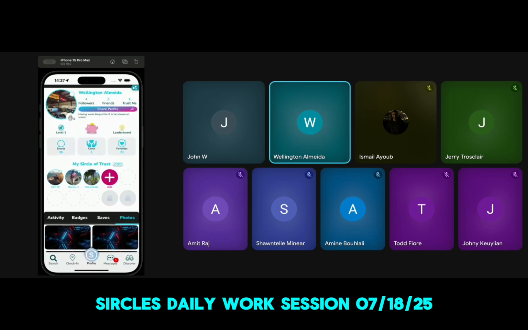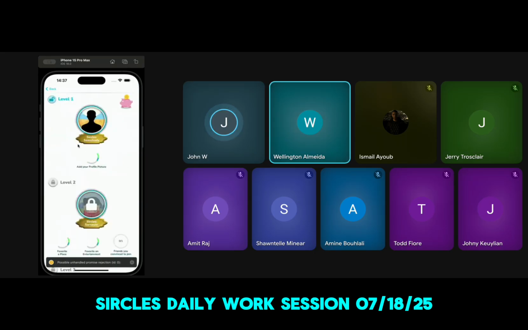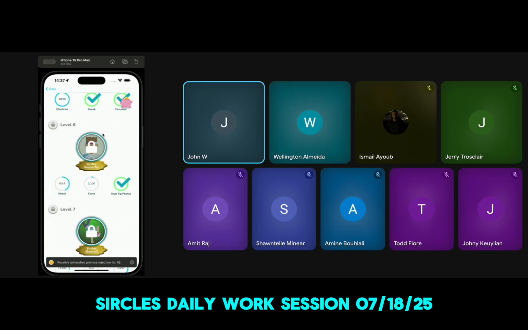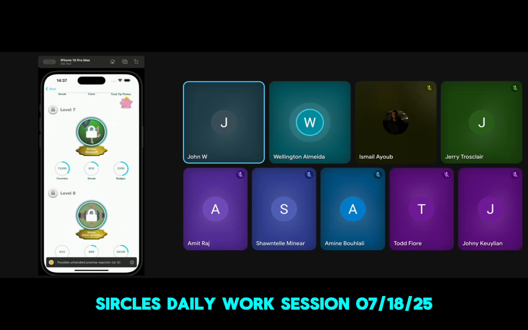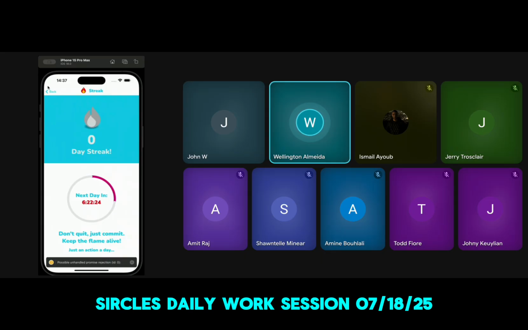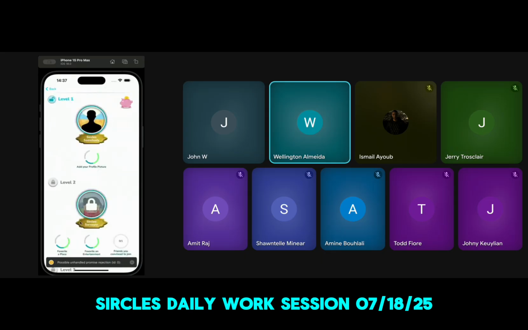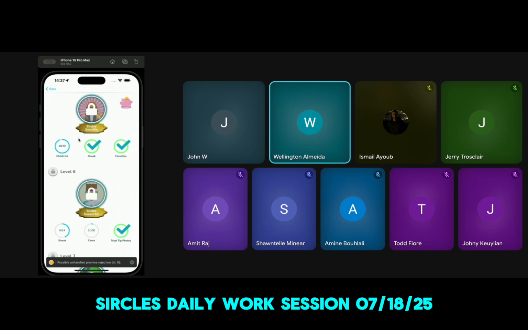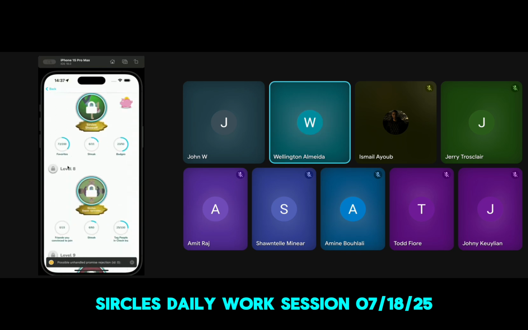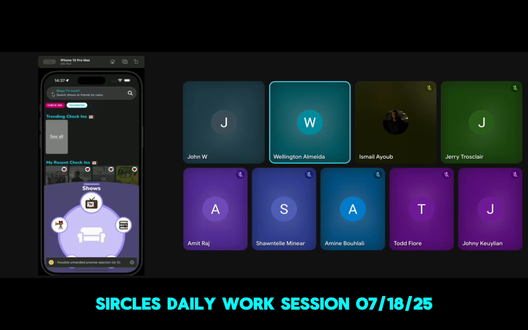Sounds good. Let me just take notes of that for a second. Cares, photos tab. Then for level 7, I believe we have everything because we have streak, we have badges, and we have favorites.